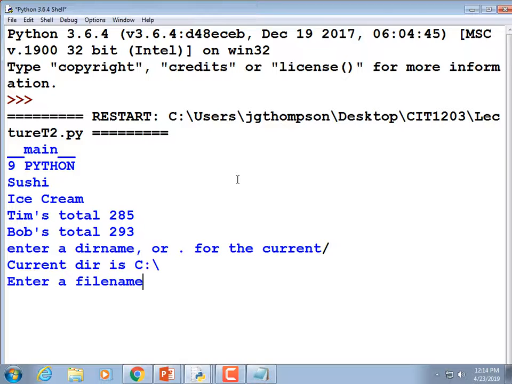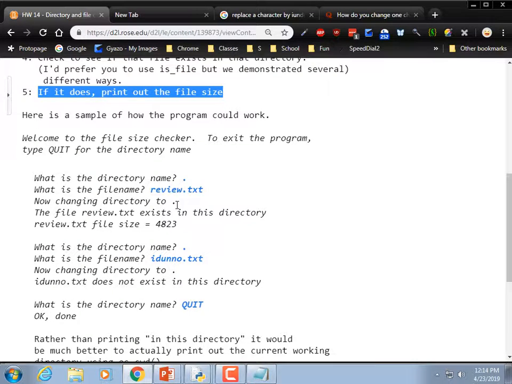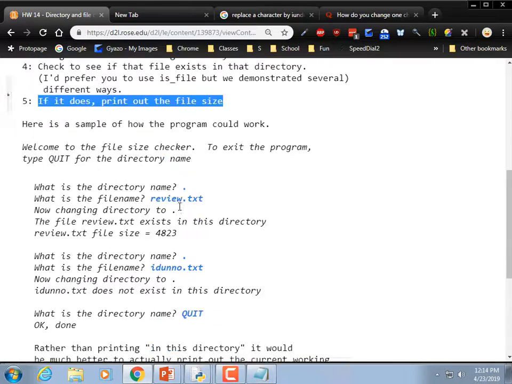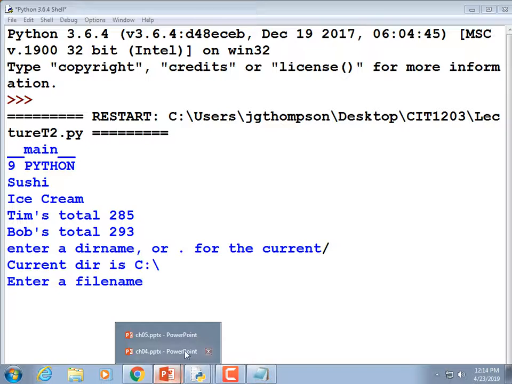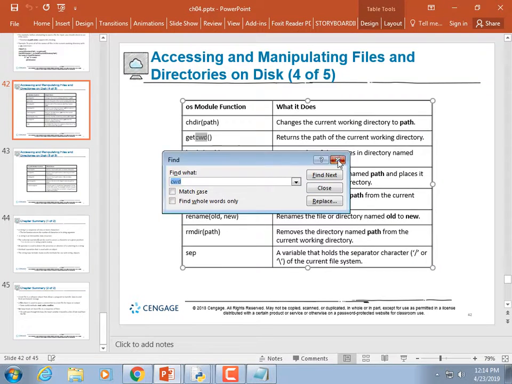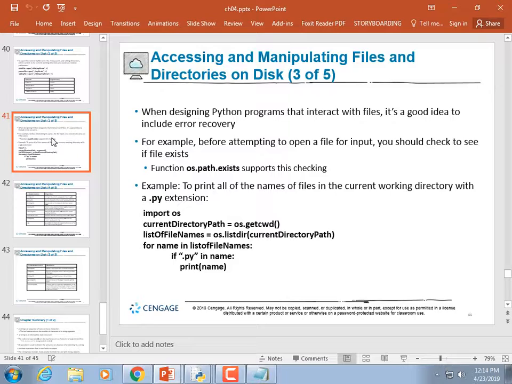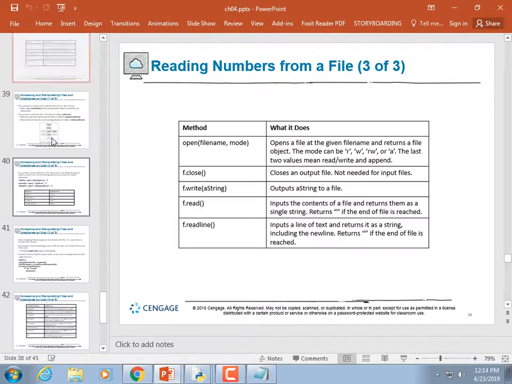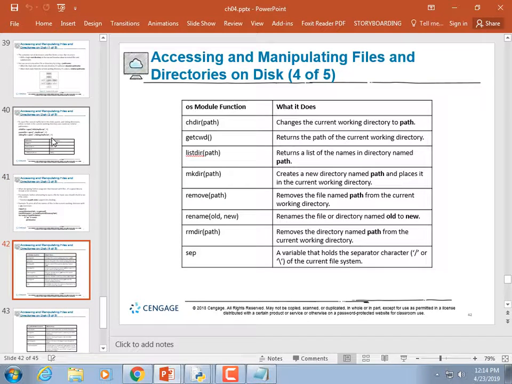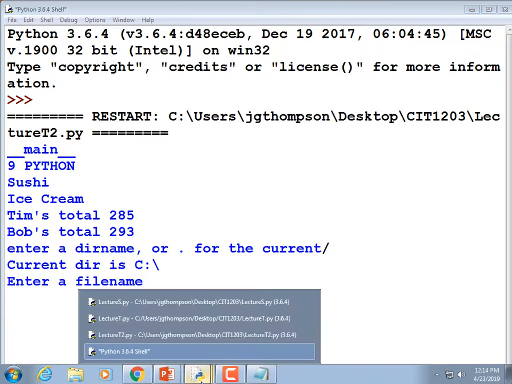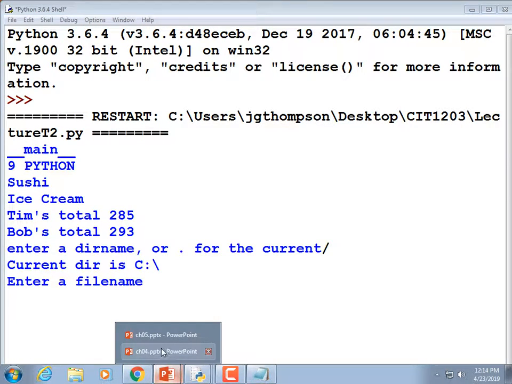Right. Be nice to display a list of file names. That may be the part of the assignment that I just left off from the instructions. No? Sure would be cool to list the file names, though. You can go back to the homework, or you can check the PowerPoint. I'm just going to put that as a comment. How to look at the directory. Doesn't show it. It's called dir list, or list dir. Let's just tack that on as a comment to our current notes, and we're going to call it a day.